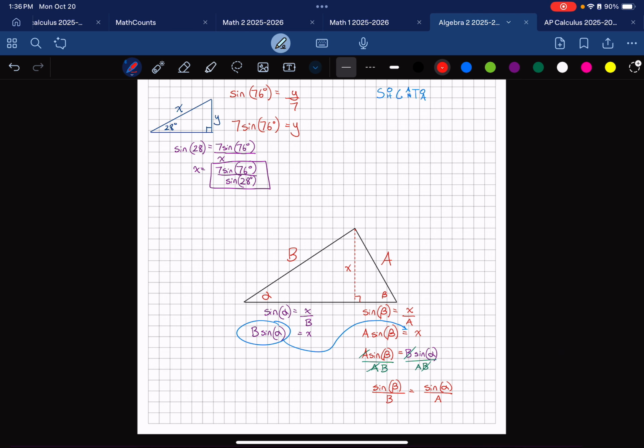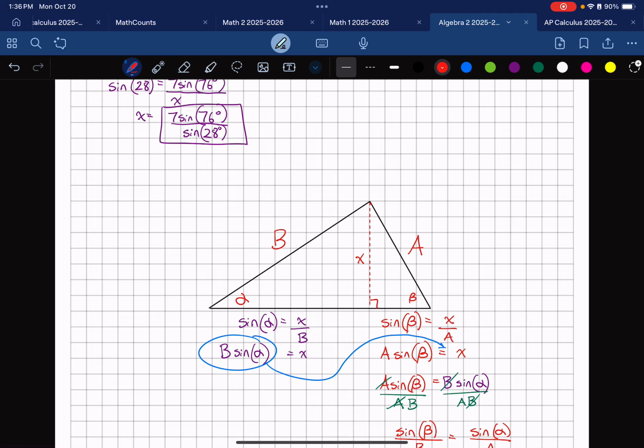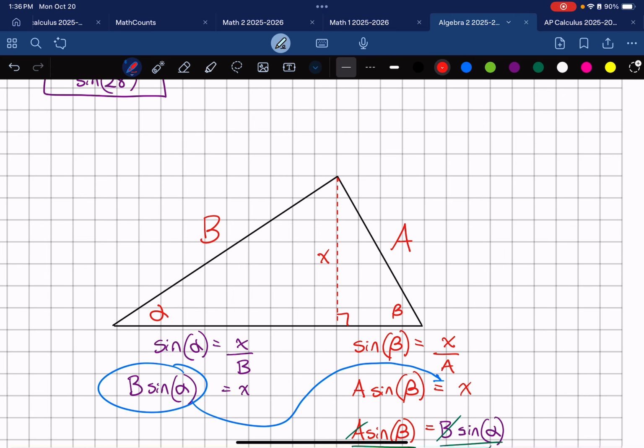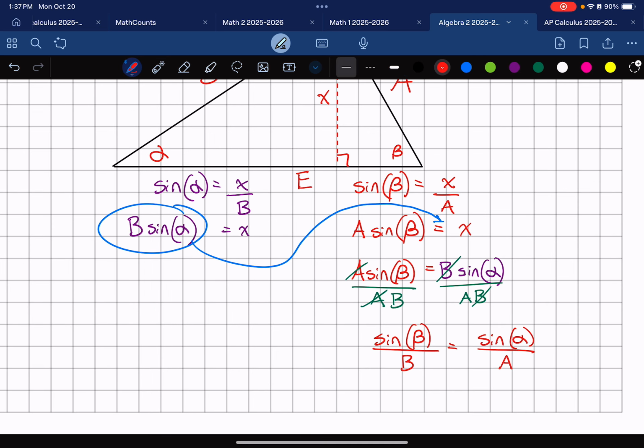And this assumes that in your triangle the opposite of a letter that looks like B is B, the opposite of a letter that looks like A is A. And indeed, if you had a secondary letter, maybe I'll do a lowercase c. I don't think there is really a lowercase c. There's gamma, but that's not really a c. Maybe I'll do epsilon and E. How about that? There's an epsilon here, and I'll do capital E over here. If I did epsilon and E, you could extend this formula even further to have the full law of sines. And you could say that this is also equal to sine of epsilon all over E.